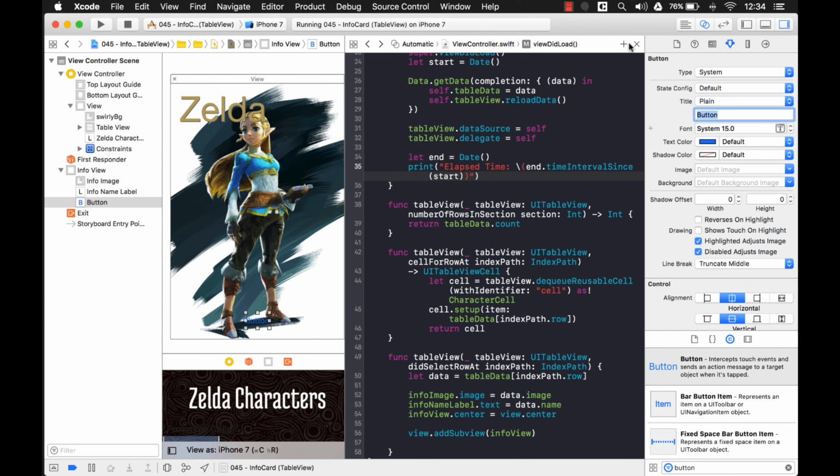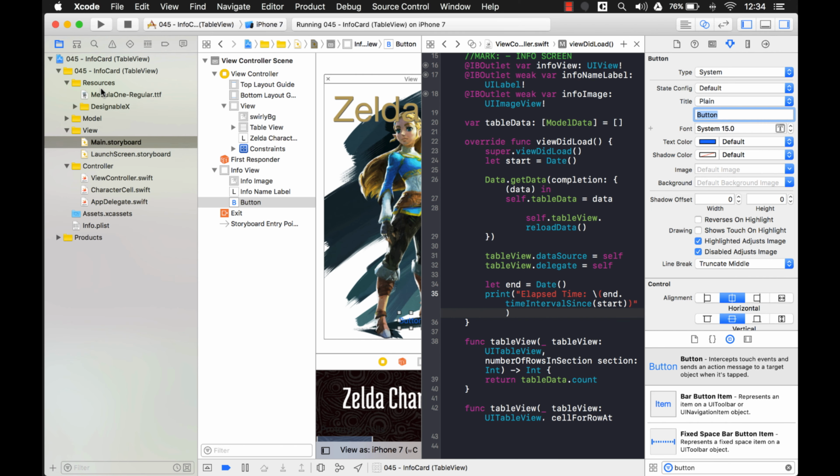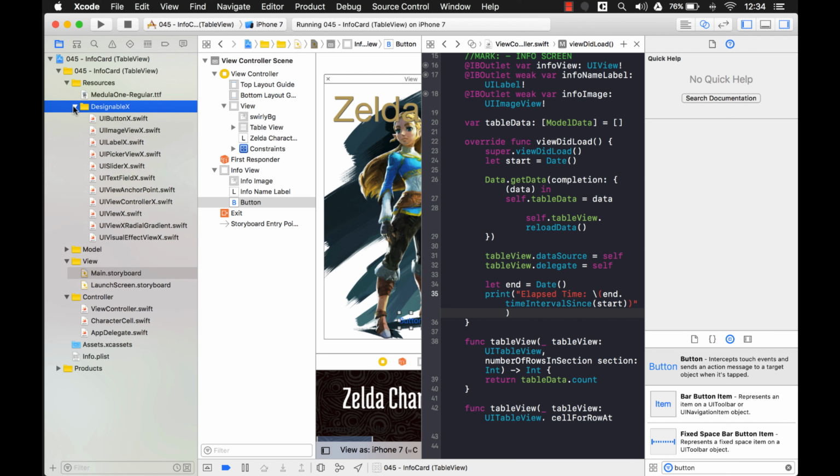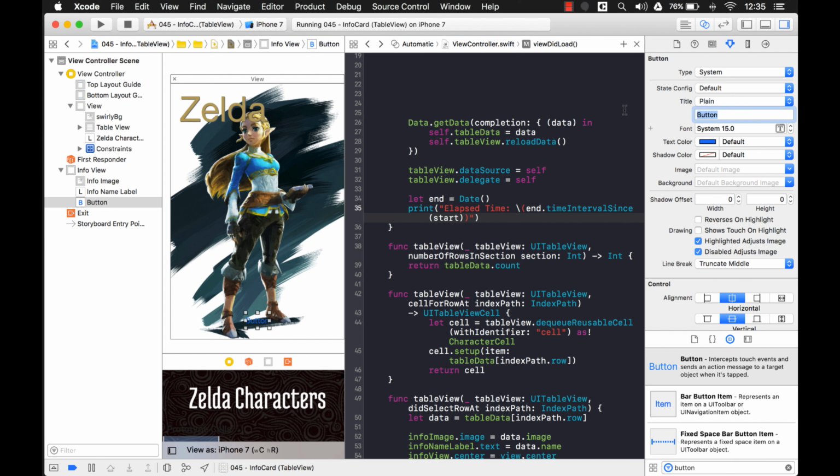I have this designable X folder right here, and if you've seen my other videos, you've seen where in the past we've created IB designables and IB inspectables, and what I do is I save them up and build on them as I go along. These are all designables, and I have a lot of different ones for different controls. So I'm going to use the button one right here, and this allows me to change something right in the storyboard editor and see the effect that it has without running the application. So it saves a little bit of time here.